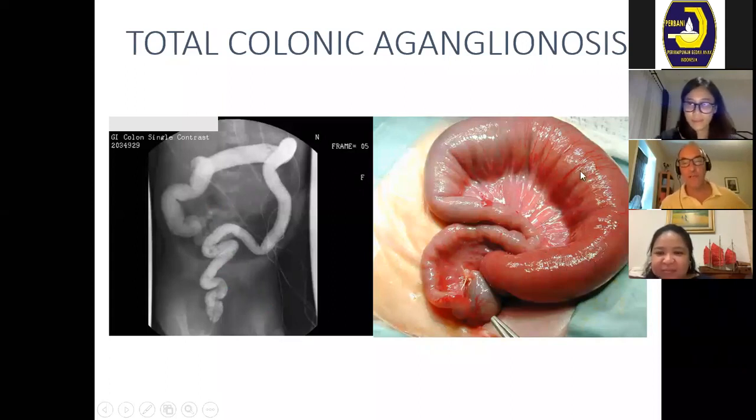This is what it looks like in real life. This is the ileum, which is dilated, and then you get to this transition zone in the ileum, and then this is the cecum here. So this is total colonic Hirschsprung's disease, which usually also includes a little bit of the ileum, but can include more ileum. We've had some kids where there's up to a third or even a half of the small bowel involved.